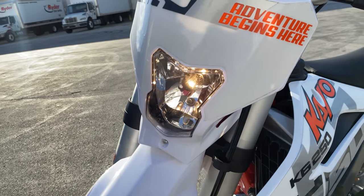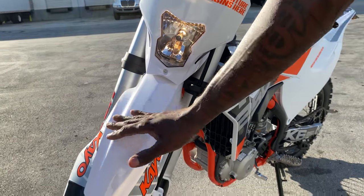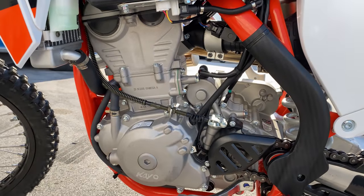Look at that, headlight still beaming. Oh, the headlight's still on? Headlight's still beaming. Man, that is crazy. This is a showroom floor lemon. It just came off the showroom floor. Look at it. Straight from the factory.